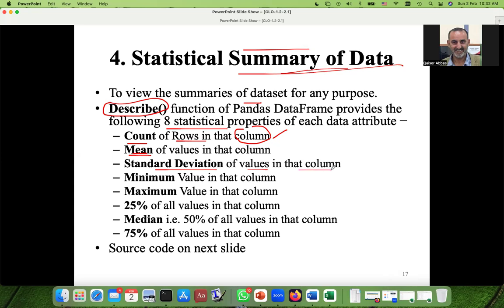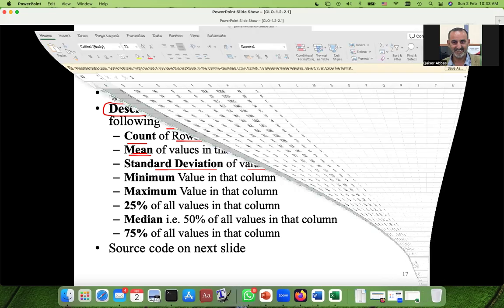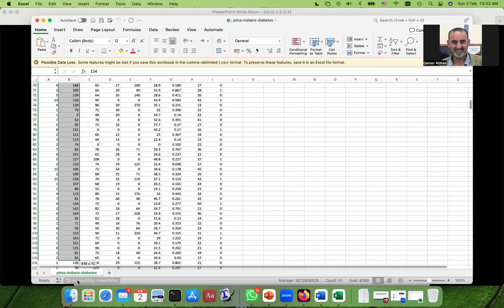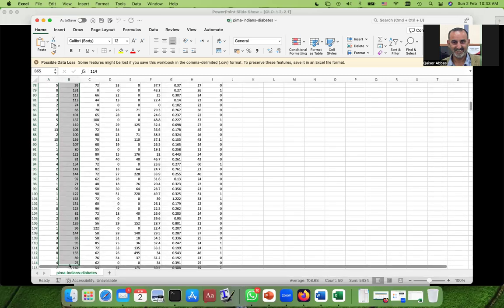Mean is a different thing. Standard deviation is a different thing, depending on the mean. It has a different formula, okay? Maybe you have seen sigma is equal to the square root of the sum of (xi minus mu) squared divided by n. That is standard deviation, the spread of the values. It will give you the standard deviation of one column. Mean is a different thing, standard deviation is a different thing.